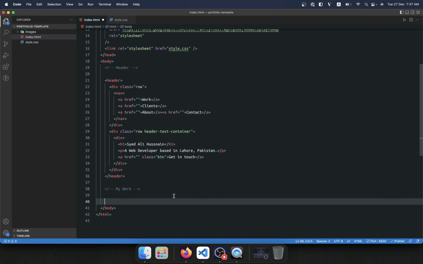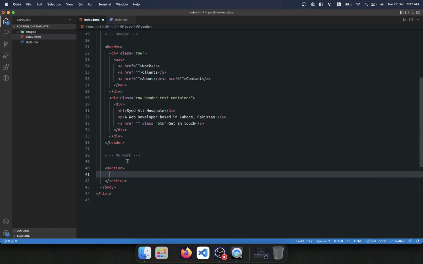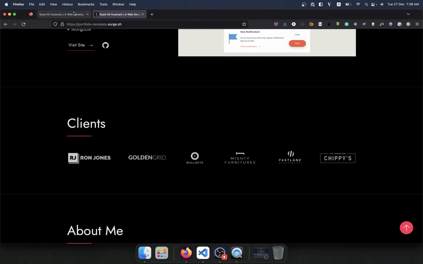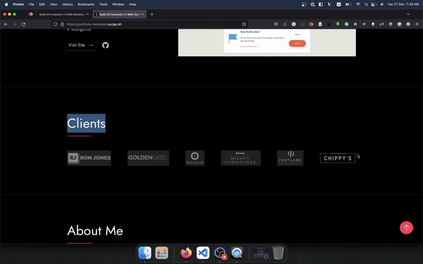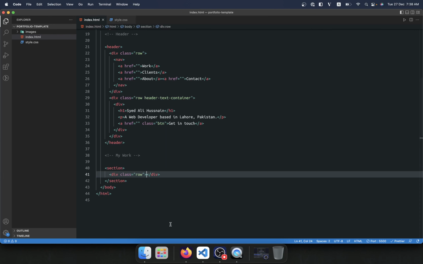and now let's start writing the markup. I'm going to use the section HTML element for it. So I'll say section, and then I'm going to use a row container so that I get this centering of the contents in the middle of the screen, and so that they don't span the entire width and go to the edges.